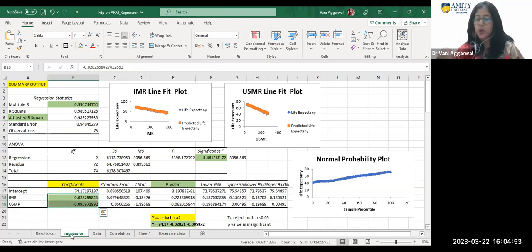If negative, so through this sign we can answer the question, what is the relationship between y and x? For example, if I ask, what is the relationship between life expectancy and infant mortality rate? You will answer, ma'am, it is negatively related. There is a negative relationship between infant mortality rate and life expectancy. Or if I ask you, what is the relationship between life expectancy and under 5 mortality rate? You will say, ma'am, there is a negative relationship between under 5 mortality and life expectancy. So this answers your third question, right?